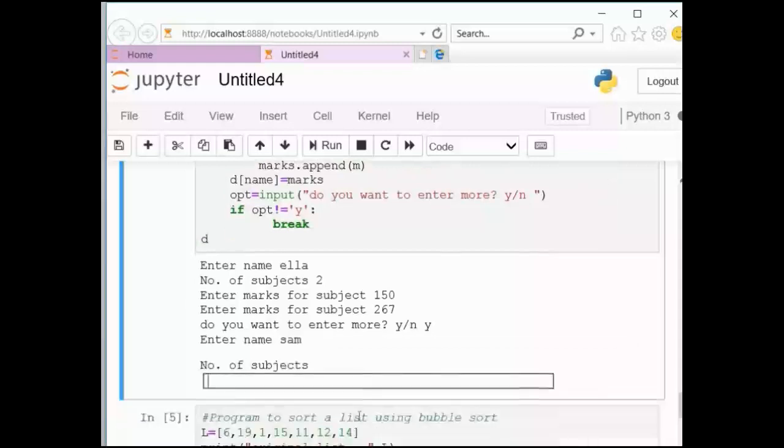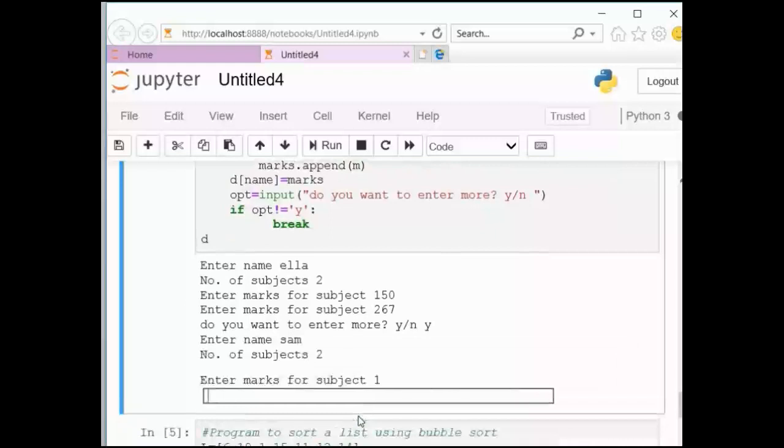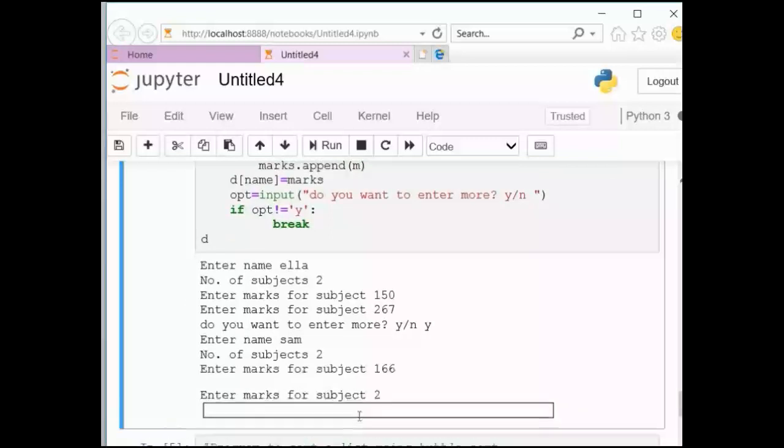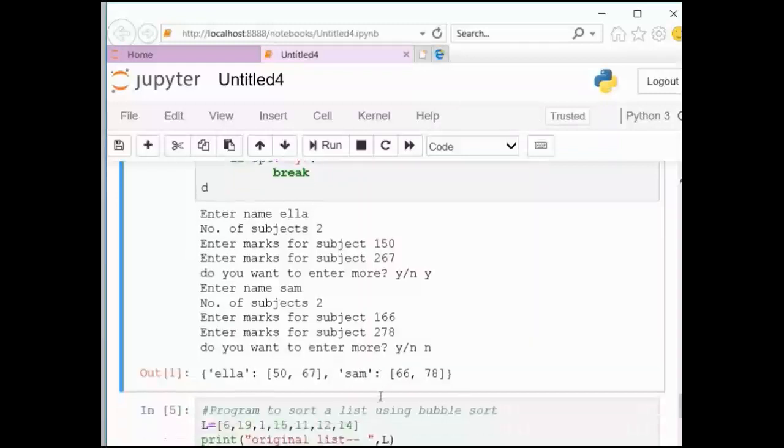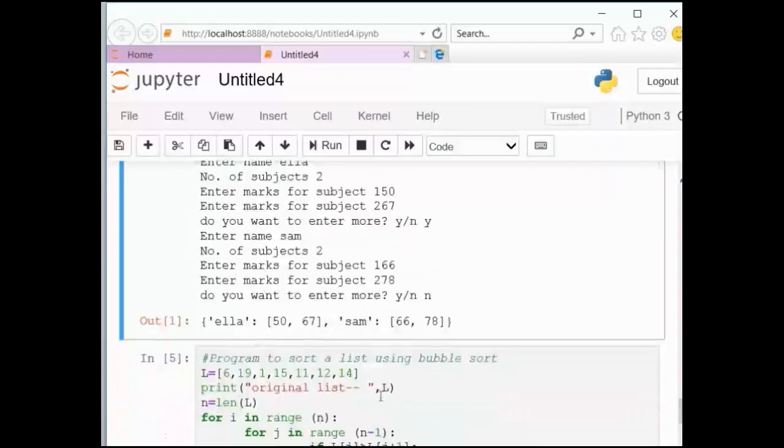Number of subjects, again I am writing 2. First marks, then second marks. Alright. Now do you want to enter more? This time I say no. So what will happen? You can see the output. Here Ella's marks are 50, 67 and Sam has marks 66 and 78.